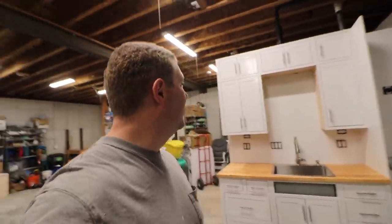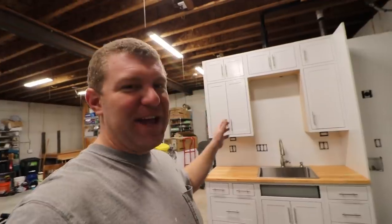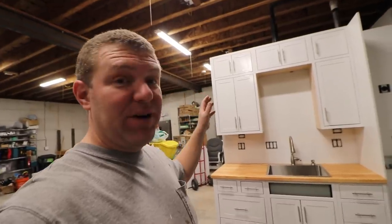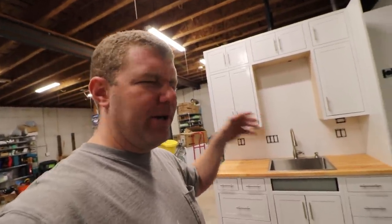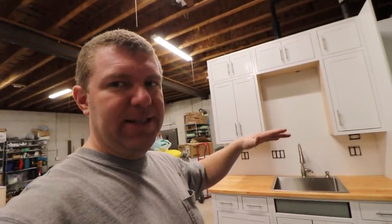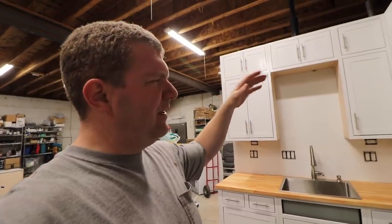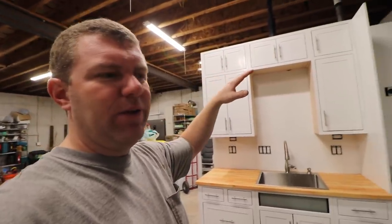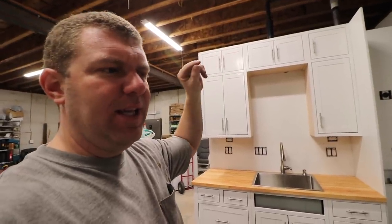Wow. I cannot believe this is actually happening. So the uppers went on just fine. We had one small snafu, or about three or four. We tried to use a cleat and then set the cabinets on the cleat. Worked really great, except that when I put a level on there, I got some weird readings, and that's because a couple of my upper shelves are a little wonky.